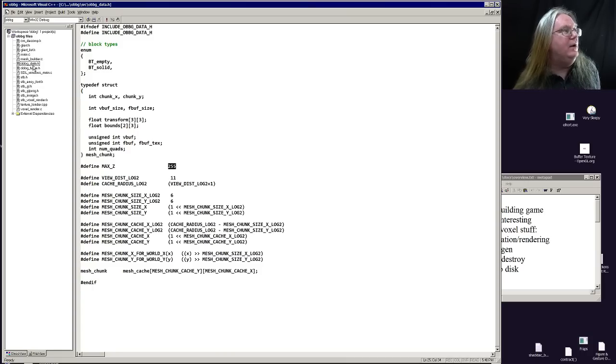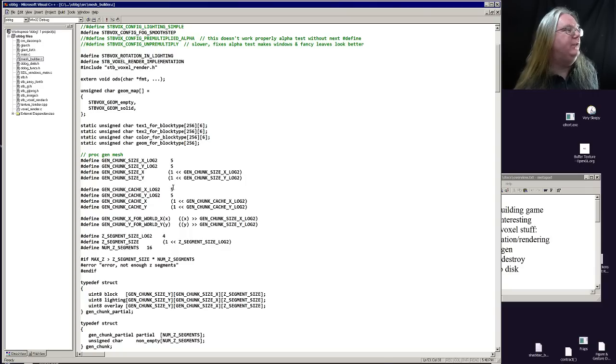So, you know, new graphics APIs are a little less expensive for draw calls, but it's still worth keeping it reasonable. And, you know, if we divided our meshes to 32 by 32 by 32 or something like that, we would have a lot more of them, enough that I think it would be a problem. So the gen chunks use the same thing.